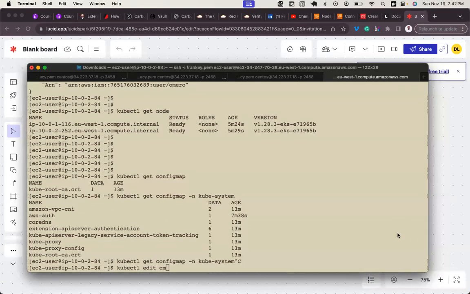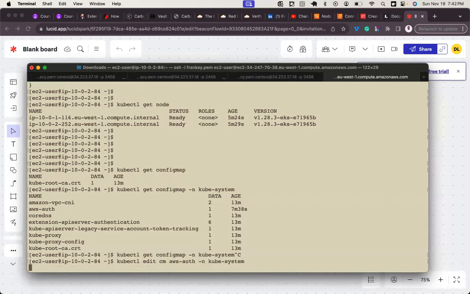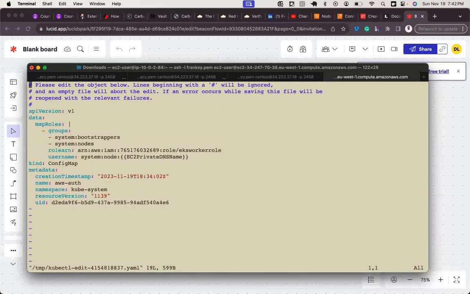So kubectl edit config map. The config map name is aws-auth in namespace kube-system. Now, if I open this file, I'll come somewhere.